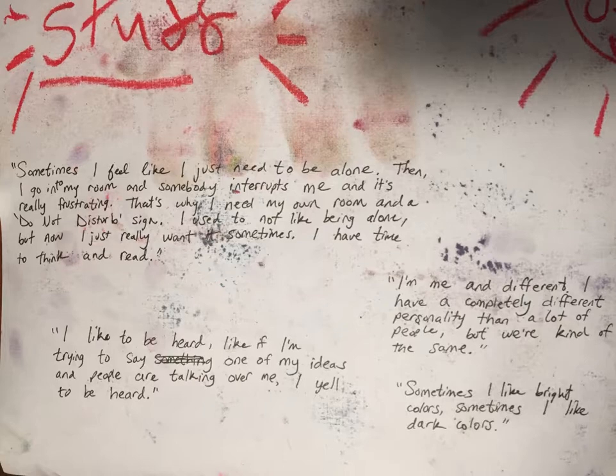And down at the lower left-hand corner, the child says, I like to be heard. Like, if I'm trying to say one of my ideas and people are talking over me, I yell to be heard. So that's an interesting statement. It doesn't necessarily mean that this child has anger issues.